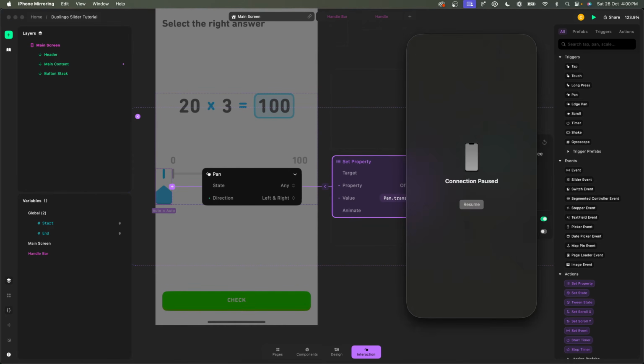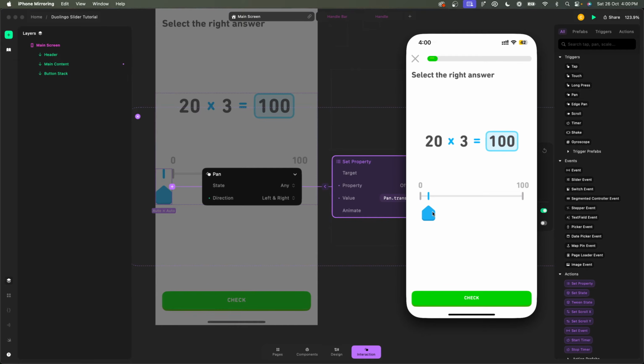So if I bring out my phone again, now I'm going to drag this, and as you can see, it's dragging as much as I want, all right? And if I remove my finger, it stays there, all right? However, if I start dragging again, you can see it jumps to the beginning, right? Because that was the default position. And this is not something that we want.